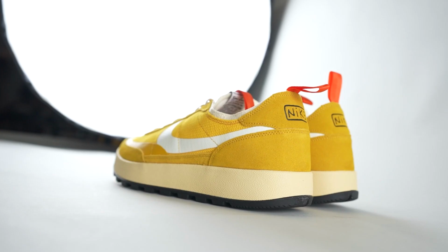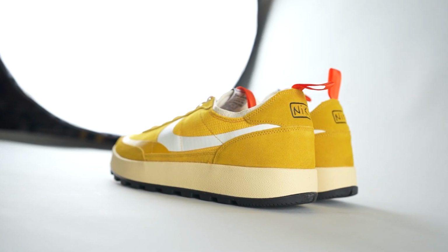Full disclosure, we are big Tom Sachs fans. We've talked about this before, but his style, his aesthetic, a huge influence for us and this YouTube channel has been Casey Neistat. And Casey was pretty heavily influenced by Tom Sachs from when they used to work together. You know, just a whole DIY type of vibe. Buckets, how would you describe it? Controlled chaos, practicality over aesthetic, and somehow that turns into an aesthetic?